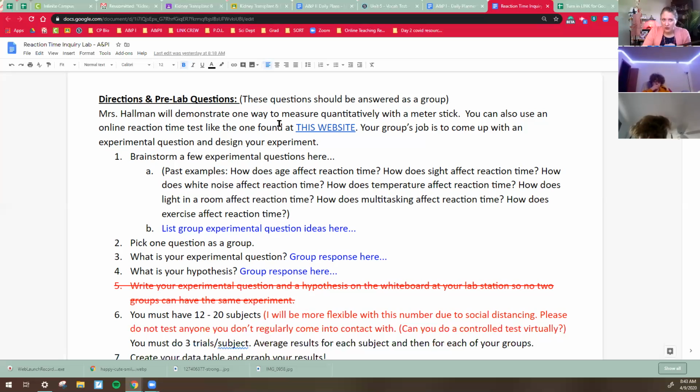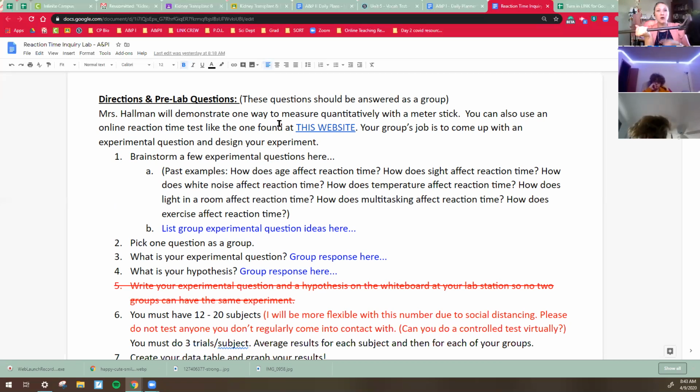So the way this would work is, if I was the subject you're testing, I would probably have my eyes closed, and you as the experimenter would be holding the broom up here, ready to drop it. You would have the person hold their hand at the exact same location, so maybe make a start mark on the broom. And again, I'm not holding it, my hands are just around it. Then let's say my eyes are closed and you blare an air horn as the stimulus. As soon as I hear the air horn, and as soon as you blow it, you would drop the broom, and then the subject would catch it.